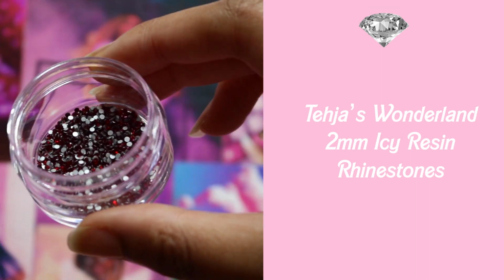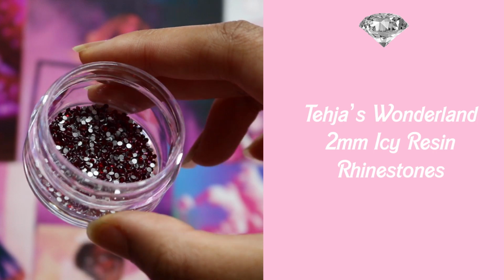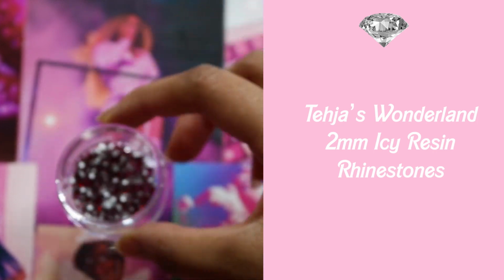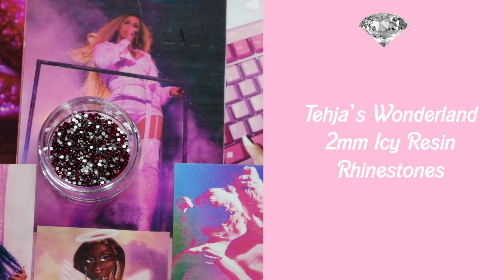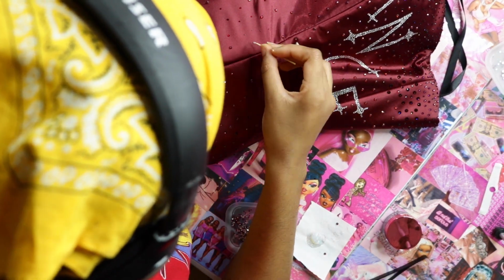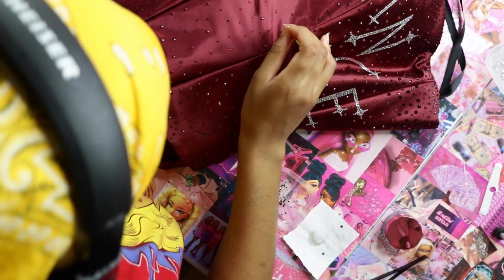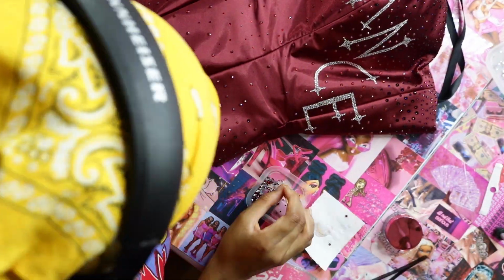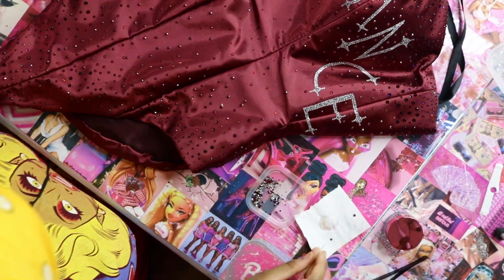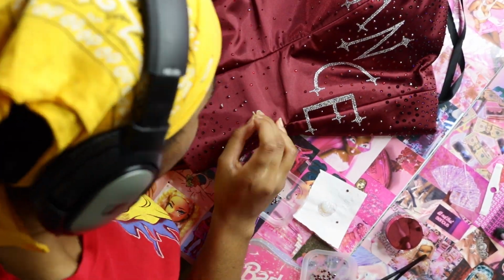And lastly, in that middle section, I'm using the Tehja's Wonderland Crystal Glass Rhinestones in Vampira in the size SS4, which is the smallest size I have so far, in the middle of this bodysuit to add more dimension. You can literally barely see it because that's how tiny the rhinestones are. But it adds a little extra to the whole gradient effect. And there are lots of reds in the overall outfit, so that pulls the reds into the garment.